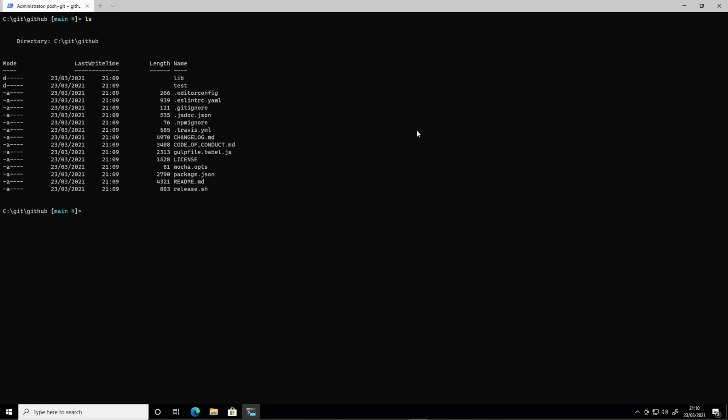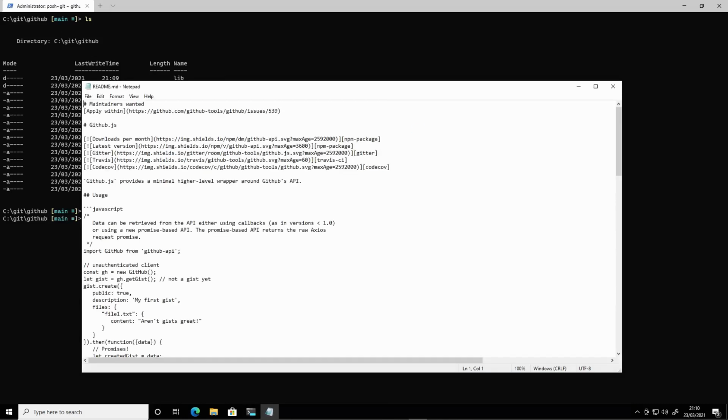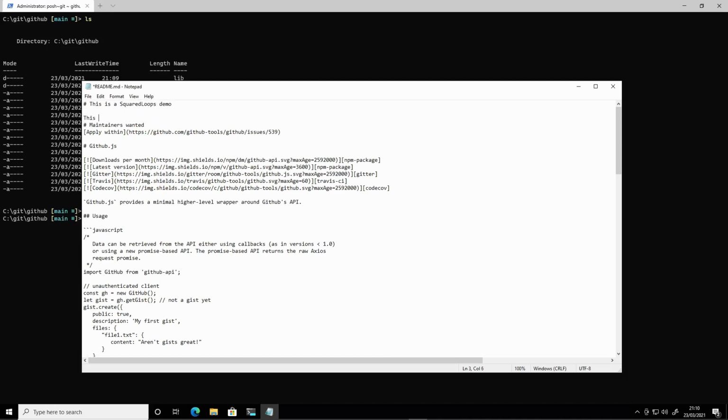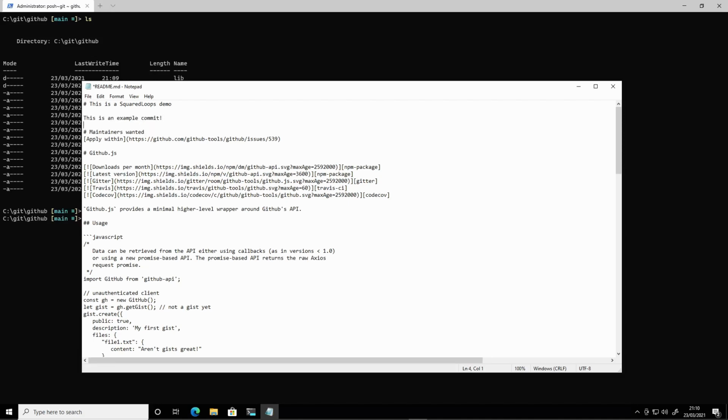Let's edit one of those files now using Notepad. We will edit the README file. We can make changes in this file. We will add a different title and some contents. We can then use this to make sure that everything is working as it should in Git. We will save the file with File, Save, and then close the window.